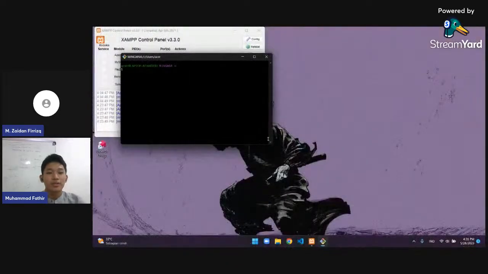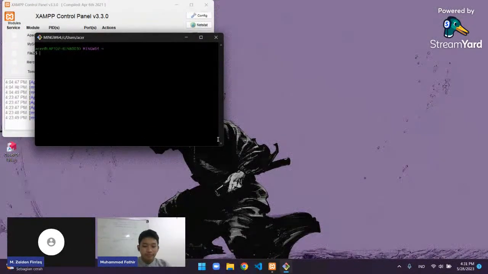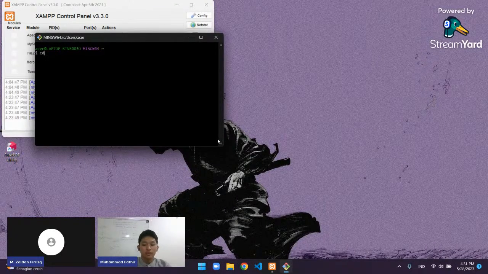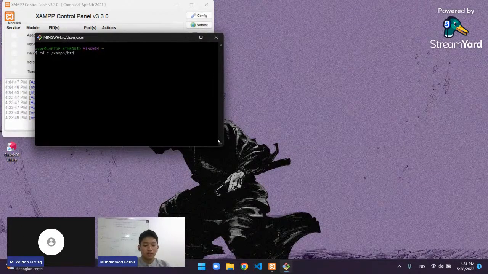Then move the directory to the folder you want. For example, I will move the directory to C, xampp, htdocs.